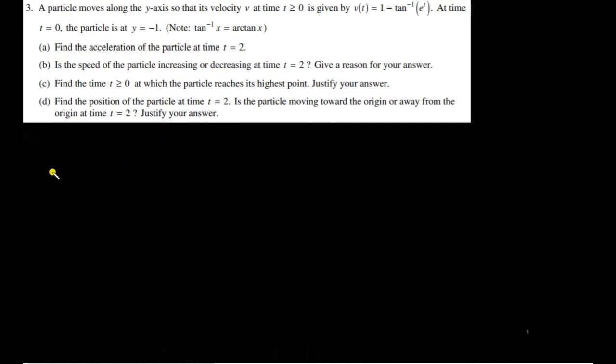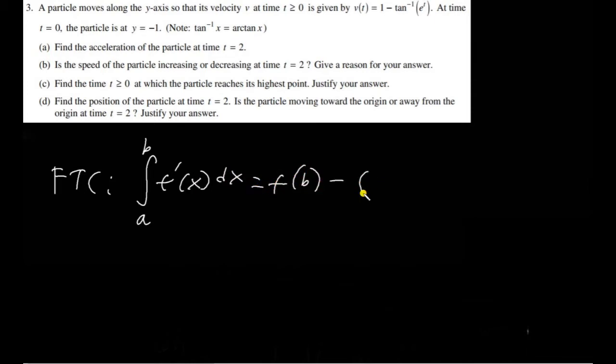So the fundamental theorem of calculus, also known as the FTC, basically says that if we're integrating from a to b f prime of x dx, this is equal to f of b minus f of a. Fundamental theorem of calculus says that this is true. So we're going to use this to help us solve this problem. If you couldn't get it right away, take this as a hint and try one more time.